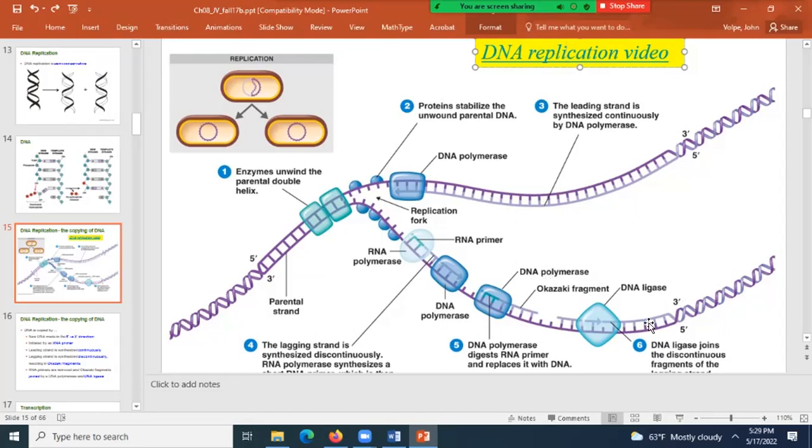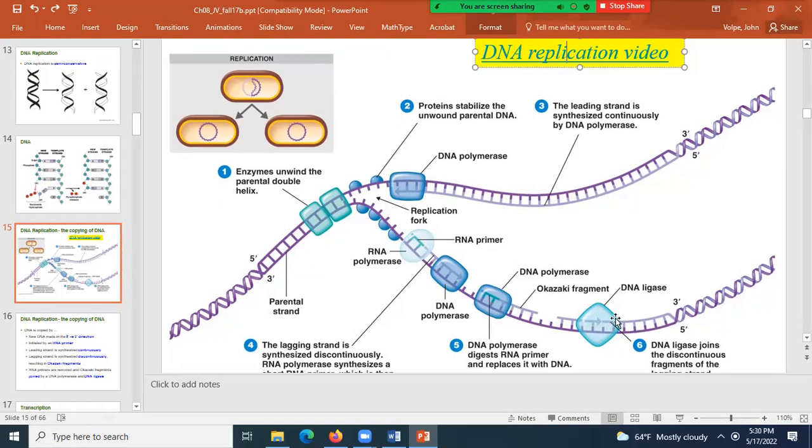On this one here, on the lagging strand, there's going to be many breaks. Wherever there's an Okazaki fragment, there will be one break in the newly replicated DNA on this side. And then there will be another break on the other side of the Okazaki fragment. So each Okazaki fragment will have two potential breaks, and the ligase will anneal those breaks.